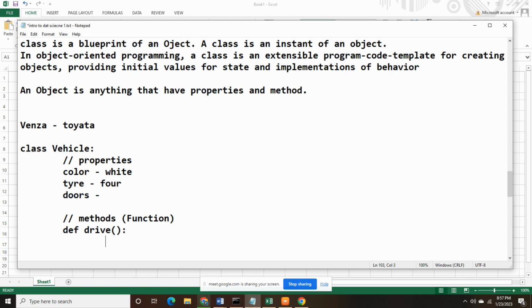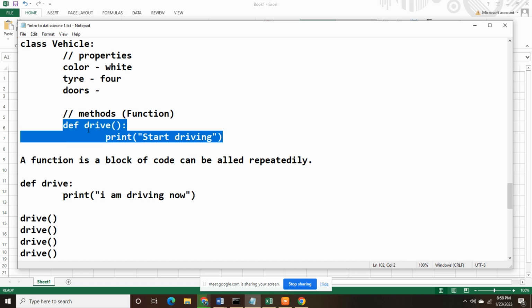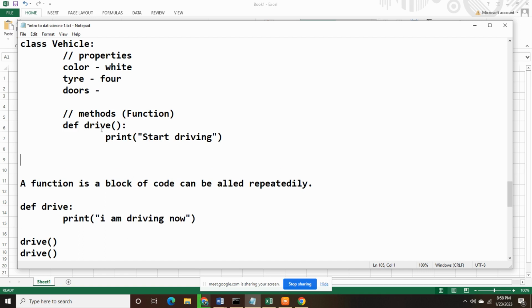I can say print, because what we're using is Python. I can say print, maybe start driving. Okay, so this is a method that belongs to this particular class. For me to call this method, because it belongs to this class, I need to reference the class, which is vehicle.